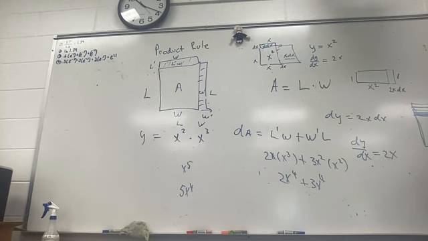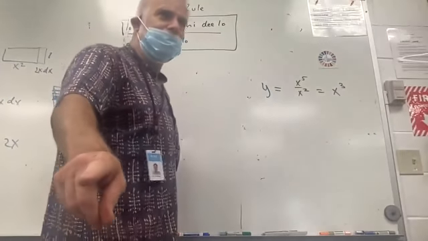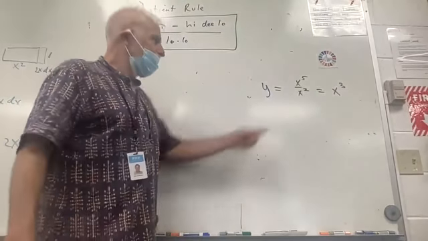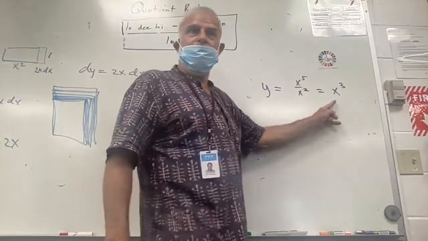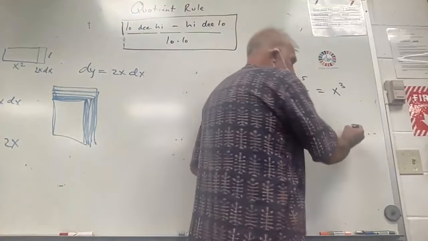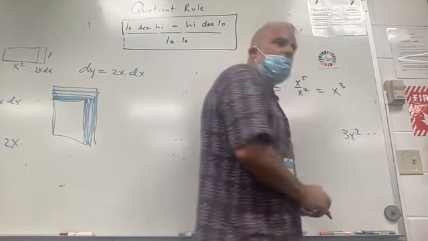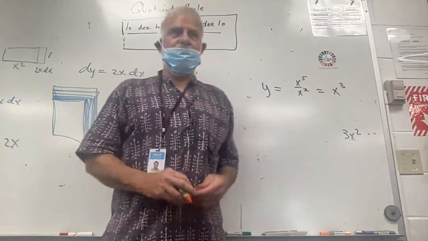Well, let's do one we know. Can we agree x to the fifth over x squared is x cubed? Oops, Jake. Jacob. We're there now. We'll get better at this. Do we know the derivative of x cubed? What is it? Okay, and so what's 3x squared if I put a 2 in there?